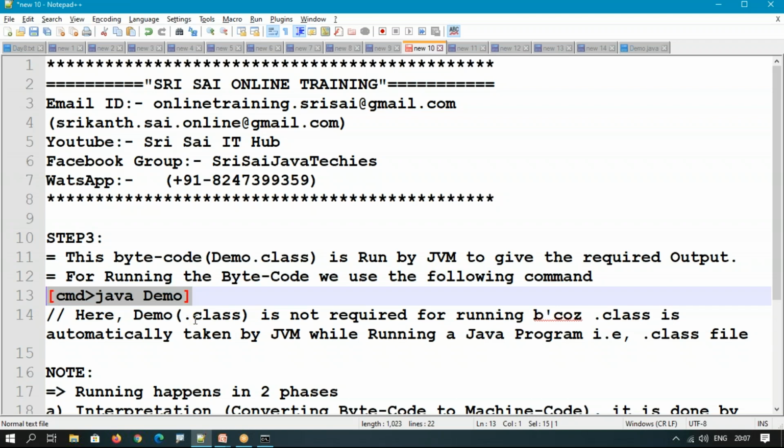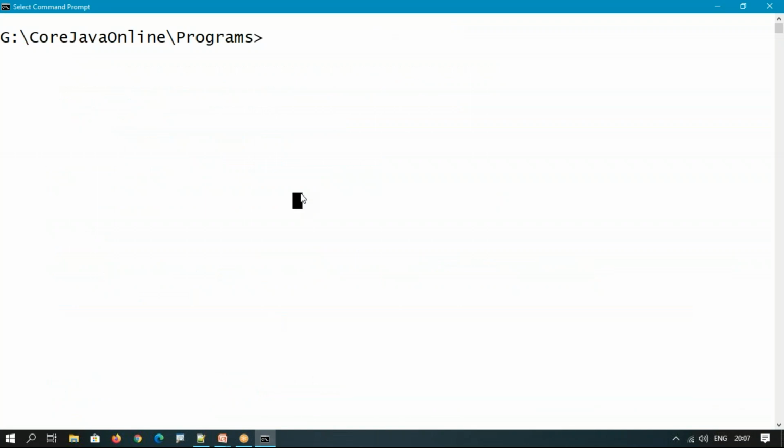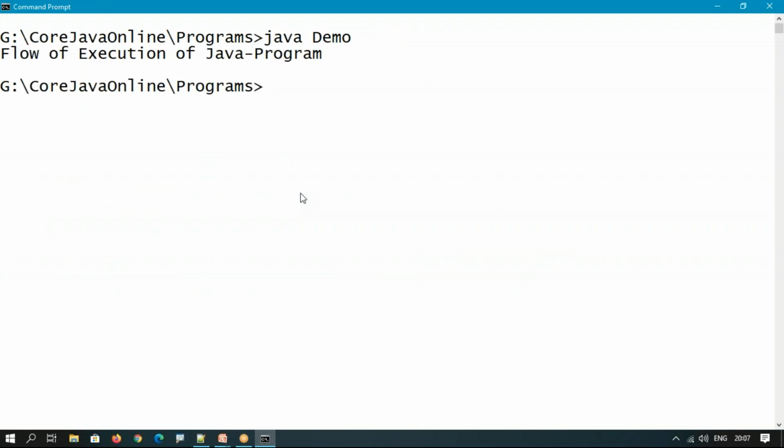So no need to give dot class. It is taken automatically for running the Java program or bytecode. So let us give that: java demo. Dot class is not required. Enter. We'll get the output.